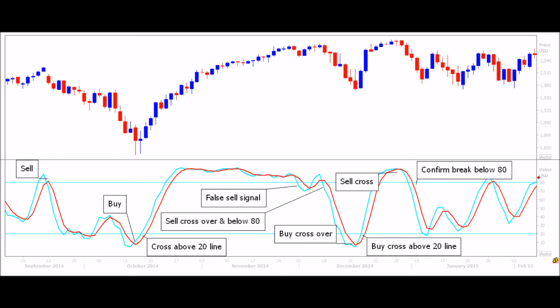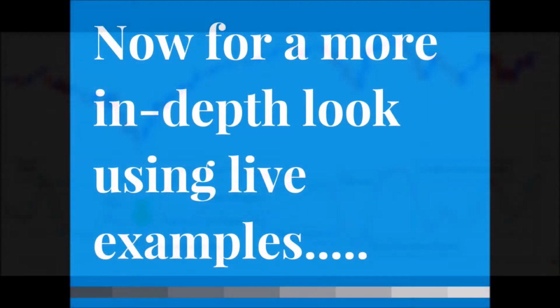A bullish crossover of the fast blue line above the slow red line when price is oversold triggers a buy signal. This is a low risk buy signal, as the market is in a longer term bull trend, so we're looking to buy into any weakness anyway. A cross of both lines back above the 20 line is your added buy signal, so you could either add to longs or just be happy to see that as a confirmation of a bullish move. Remember to use these signals with your other technical analysis tools, of course, we know that, and trade in the direction of the prevailing trend.